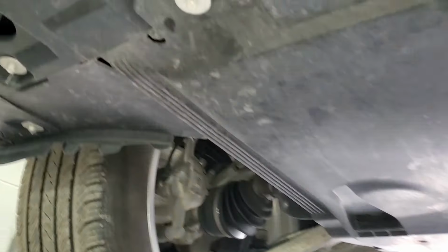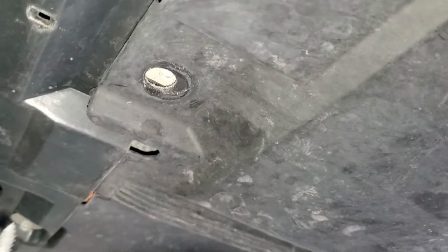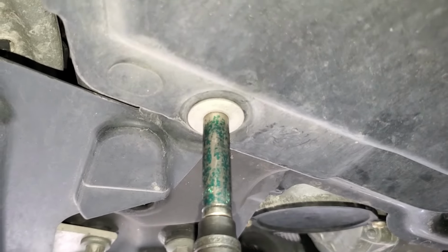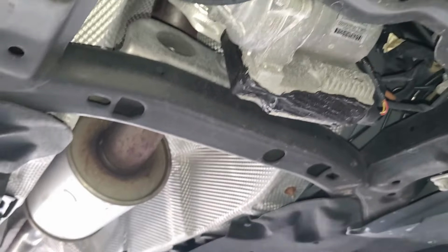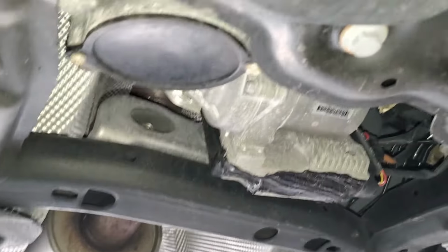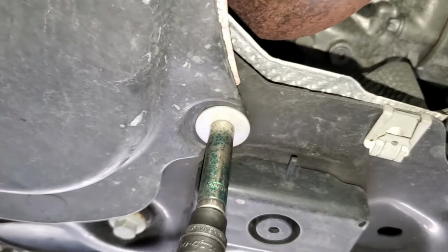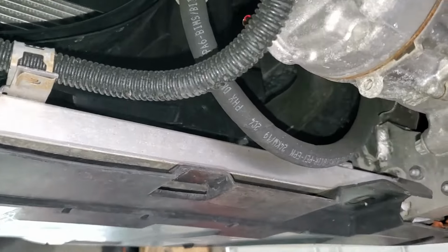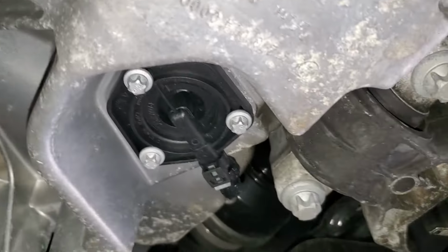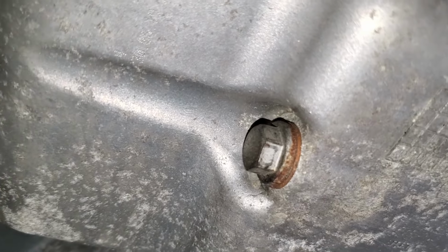All right, let's begin. All right, let me come right here. Guys, this thing comes like this from here, so it just disconnects and then gives us all this access. And then guys, our drain plug is just right here.